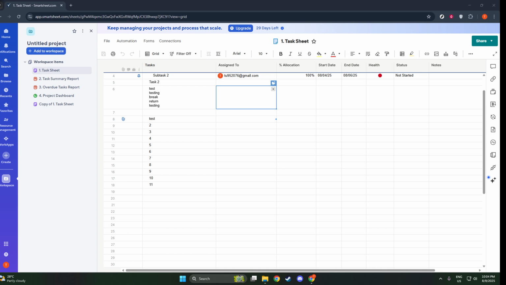To sum up, knowing how to efficiently zoom in and out using these simple shortcuts can greatly enhance your productivity in Smartsheet. It empowers you to customize your view according to your current needs, providing both clarity and a comprehensive understanding of your project data. Whether you are managing a large project timeline or need to focus on specific data points, these shortcuts are invaluable tools in your Smartsheet toolkit.